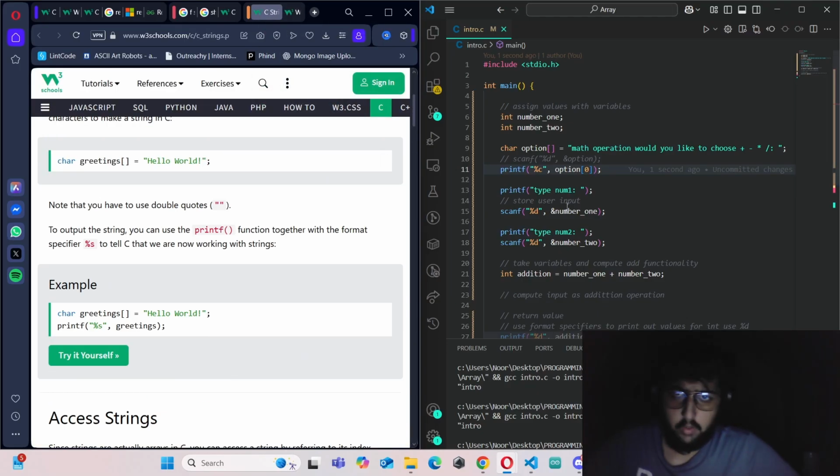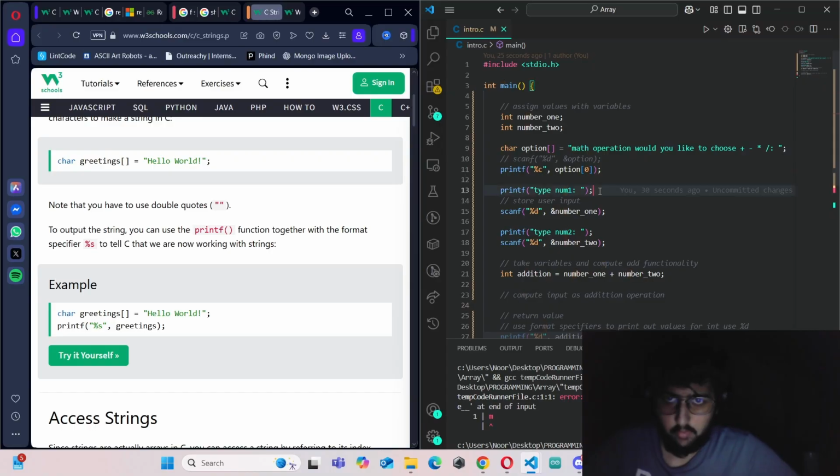But since it's indexing at 0, it's only getting M, which is why when I run it, well, at least somewhere I saw an M before.